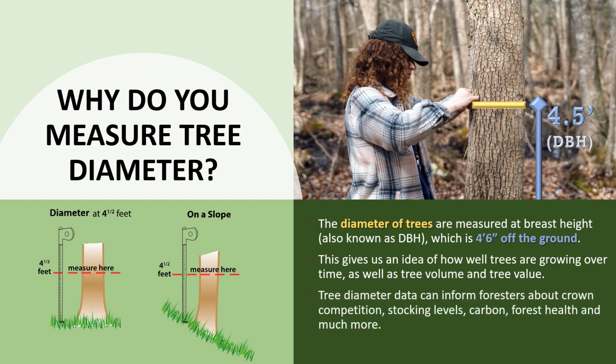Tree diameter can inform foresters about crown competition, stocking levels, carbon storage and sequestration, forest health, and much more. Knowing the amount of trees in a given area and the diameter of those trees tells us a lot about growing space and resource availability within a forest. Stand management decisions, such as when and how much to thin a stand or how many sugaring taps can go into a tree to make maple syrup, rely heavily on data derived from tree diameters.